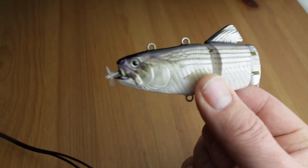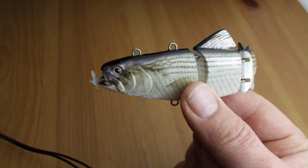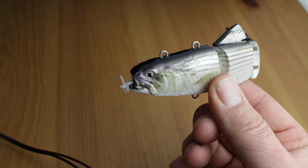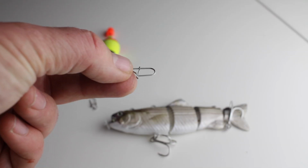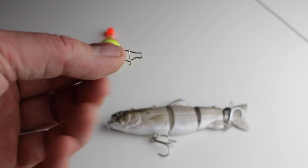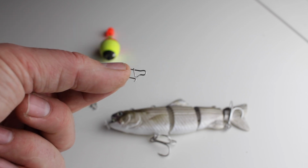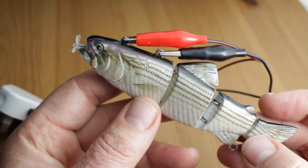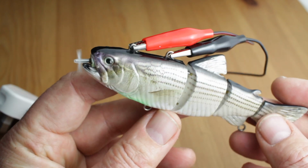And I think the actual finish on it is pretty good. I mean, it's obviously aimed at a US market, but that could pass as a bass or a mullet or something like that. I'd say it comes with those pretty rubbish clips. I'm not going to use those, but if you do order one, it comes with those. And then you just charge it with a USB charger.